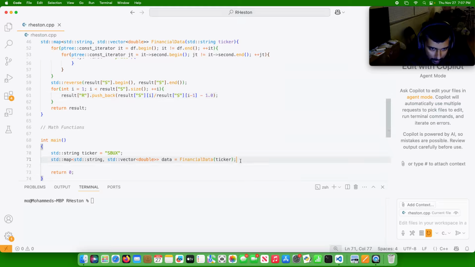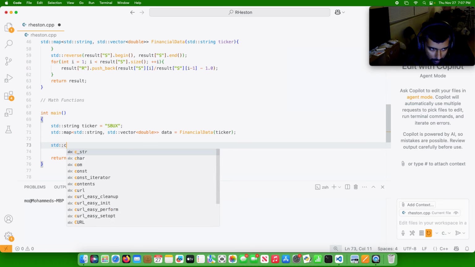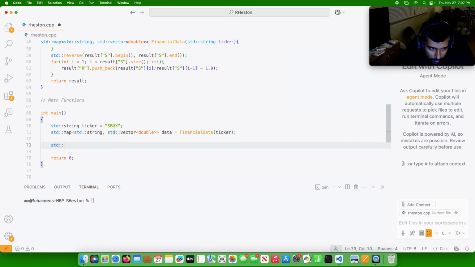So now that I have that, let me go ahead and print out data of S of 0 and then data of R of 0, and that line.